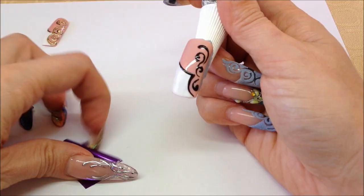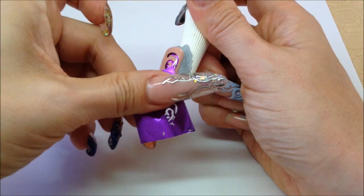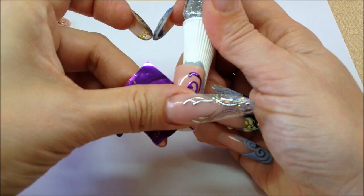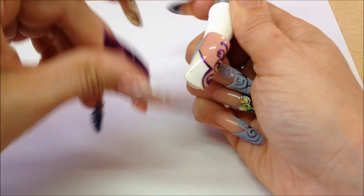All we take, that little piece, press, hold, rip. You can see it's stuck pretty well. Press, hold, rip. I rotate it in my hand along my line. Press, hold. Nearly knocking my camera. You can go over a couple of times if it doesn't stick that well.